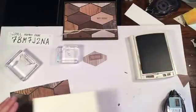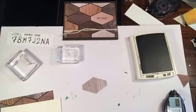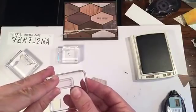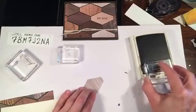All right, so let's do this. You guys know I always do things spur of the moment here, so we'll see if it works. All right, so I'm going to put my little sign, kind of give it a little bit of extra detail. So I'm going to stamp my sign.